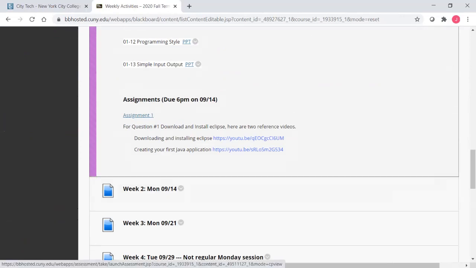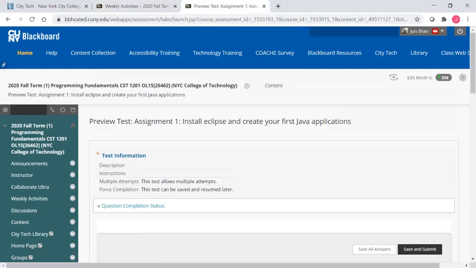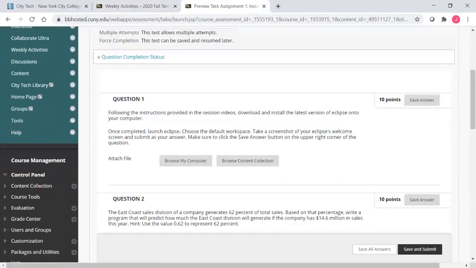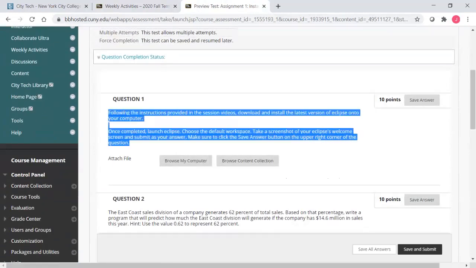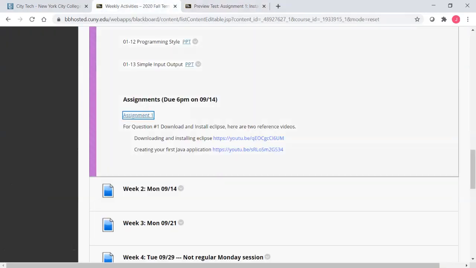The first question of Assignment 1 is to download and install Eclipse. You are asked to launch Eclipse, then take a screenshot of the welcome page and submit this screenshot as the answer. So this is your homework.